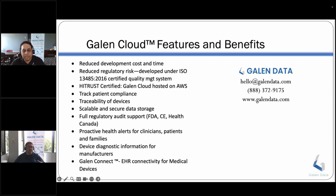A big chunk of that is, of course, what security do you have on the device? Are you encrypting data locally? What are you storing locally? But if you have a cloud component, there are also usually many more questions than what you answer about the device itself. And where we have found our HITRUST certification to be beneficial for our customers is when they go to those hospitals and say, our cloud component is HITRUST certified, those hospitals say, oh, tick a box, or instead of a couple hundred questions, maybe 10 questions.